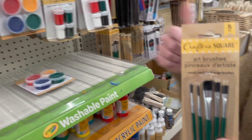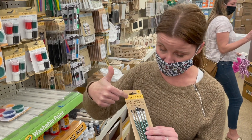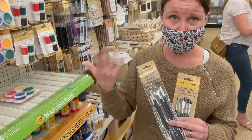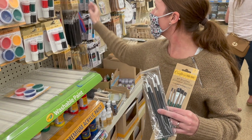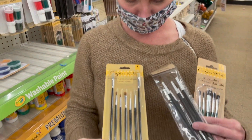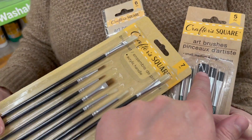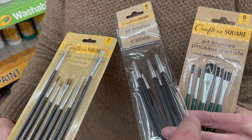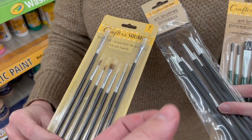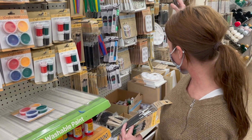Moving over, it's not just paint that they have — brushes. You're going to need brushes, and this is a variety of sizes. Using acrylic, what's your suggestion for what type of brushes to use? We like a stiffer brush. These ones are nice because some of them are squared off, but you definitely want to make sure you have a couple thinner ones so you can do some details. If you want to grab maybe two packs of these, that would be amazing.